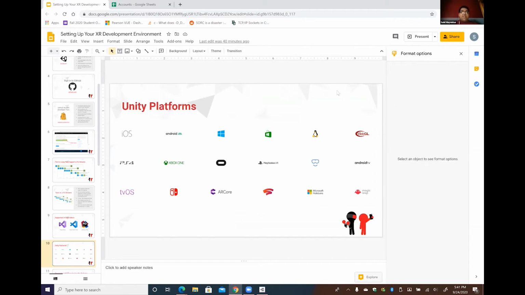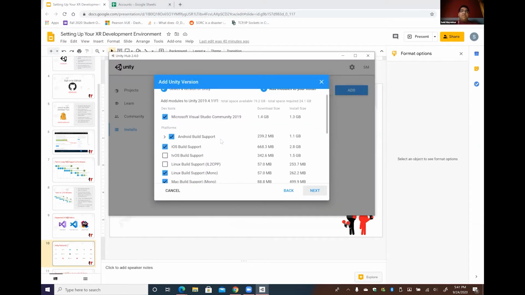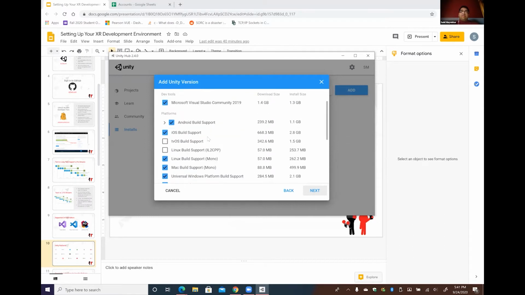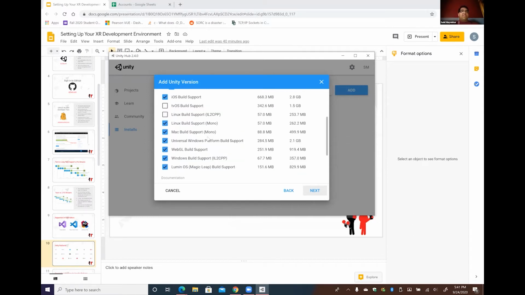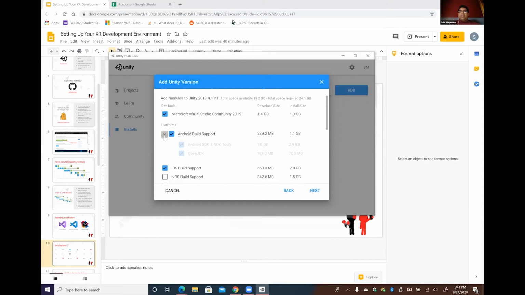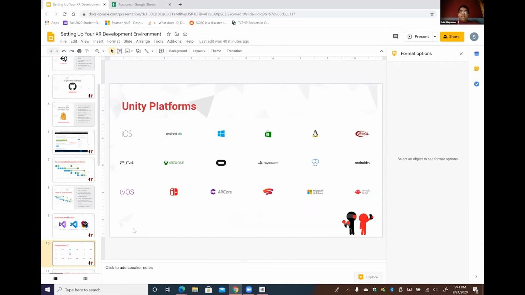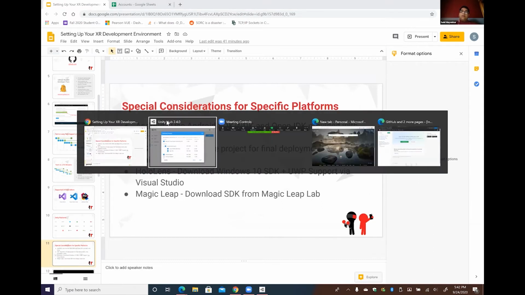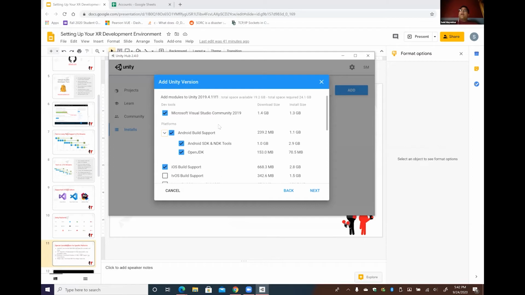Some of these require special licenses with the different companies, so they're not available publicly. Unity doesn't advertise these publicly on the Hub page unless you specifically link your PlayStation developer license, for example. But there are certain ones that are available for everyone, and those are what we're going to take a look at here. There are a couple of considerations, but the ones of interest I'm going to go over.